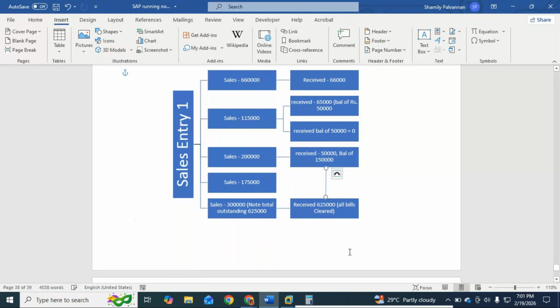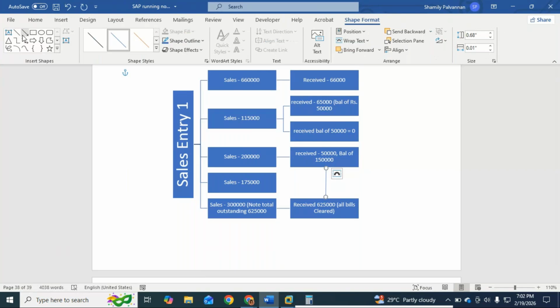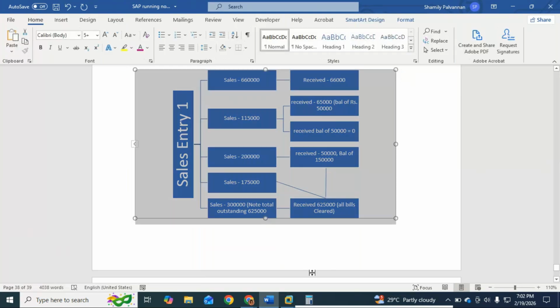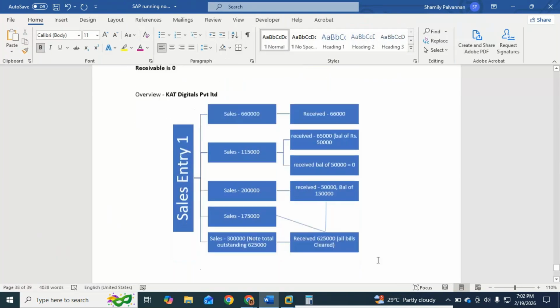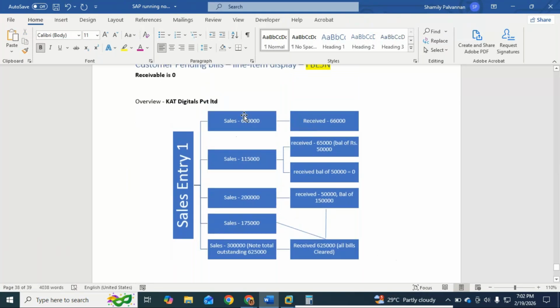This balance is cleared here, and this sales bill is also cleared here. Okay, all the payables have been cleared.